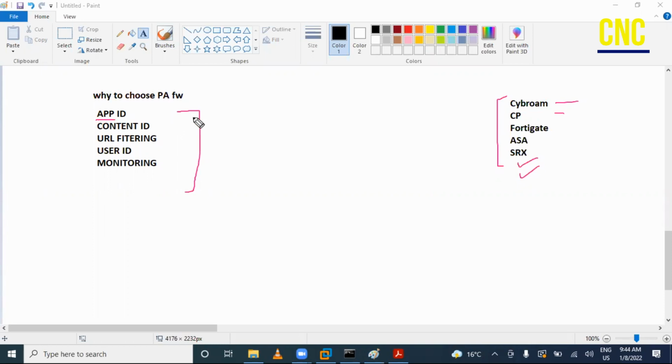So the feature set which is there in the Palo Alto firewall is not available in other firewalls. And apart from that, these feature sets work smoothly. Okay. We can utilize multiple features to filter the traffic, and those features are combined in a single hardware box. All the features are combined in a single hardware box. We don't need to procure any other device. We just need to procure the license, and we need to install that license in the firewall. And at that time, that feature is going to act as per our requirement in a single box.